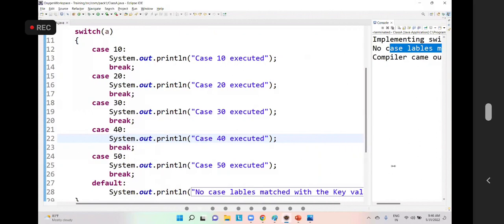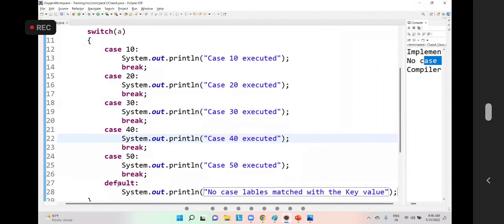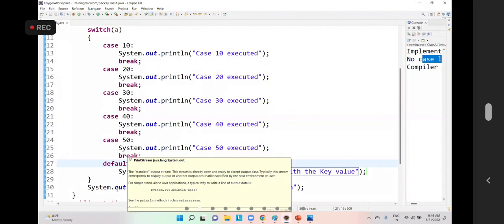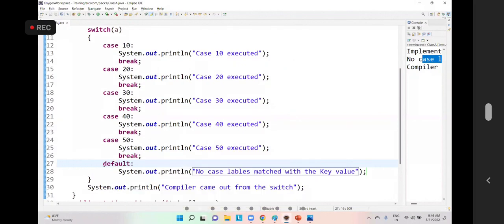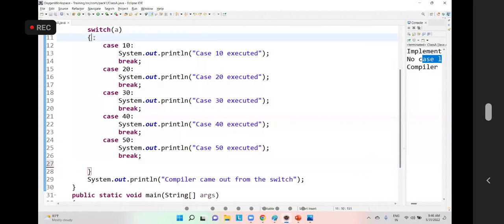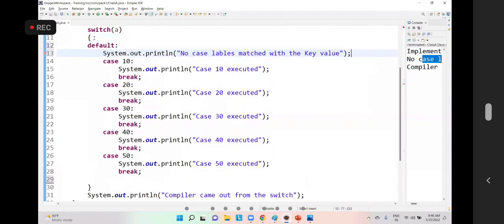Is it visible, guys? Concentrate, guys, please concentrate. If you're not concentrating, you will be forgetting. Now, I will be making my a value as 10. Now tell me what is my output. Case 10, or no case labels matched with the key value, will be printed.